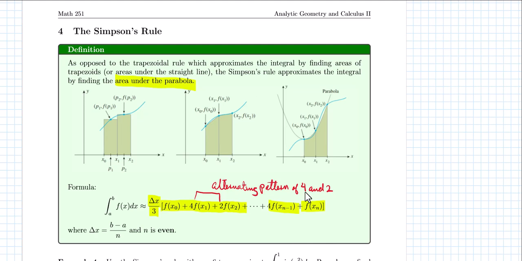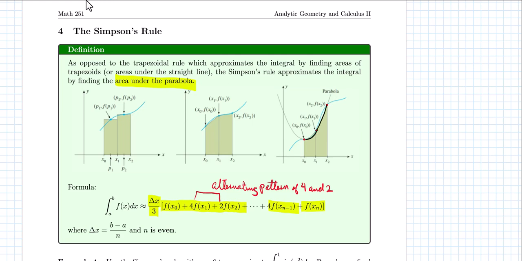Before we proceed, I do want to mention one very important detail. Let's take a look at our graphs here that are comparing the different approaches. On the first graph, we have the midpoint approximation, which was not too bad. It was better than the left endpoint approximation. On the second graph, we have the trapezoidal approximation, which was even better. But on this third graph, we have the Simpson's rule approximation. What I want you to note here is that we are essentially approximating the area underneath the curve using a parabola. And here we have the parabola. So this is the shape.